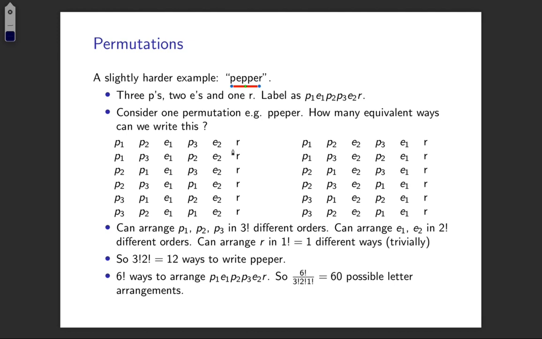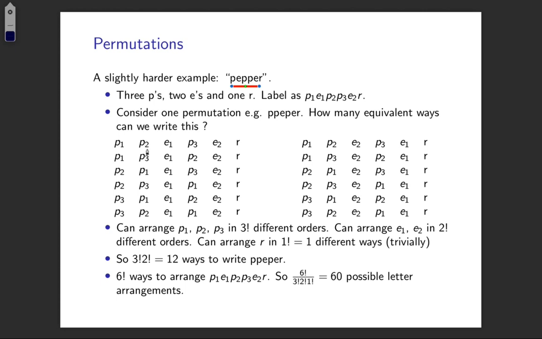So of course we can only enumerate one of these. How can we actually calculate it? Already it's getting quite hard just to enumerate things. We have to be a bit smarter and use what we know from the product rule and this dividing through trick to do the calculation. So we know that this is 6 letters, so there's 6 factorial ways that we can rearrange all these P's and E's and R's, treating them all as individuals. If we have a look at the P's, there's 3 P's, so there's 3 factorial different ways of arranging the 3 P's. There's 2 E's, 2 factorial ways of arranging them, and the R, if we want this to be consistent, there's 1 factorial, there's 1 way of arranging the R.